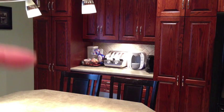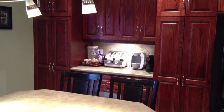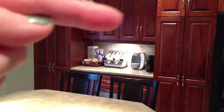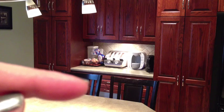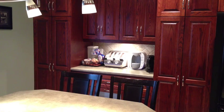Over here in this large cupboard is where I keep all my baking racks, muffin tins, and cake tins — I have a lot of them. Then in this one is where I keep all my cookbooks, and this is my bar. Below I have some small appliances, and I keep my onions and potatoes in the middle drawers.